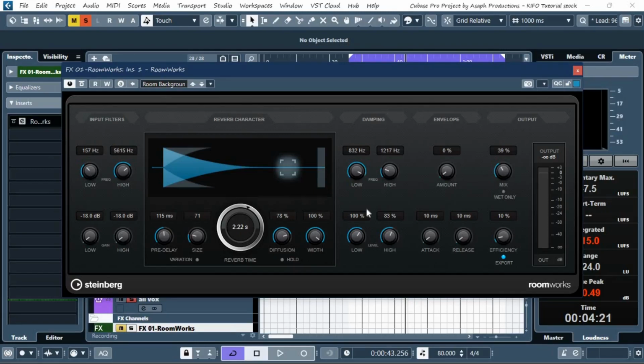The first thing that you have to check is your reverb time. You can use a reverb calculator and you input your tempo, then it will give you the correct time that you have to set. Okay, so let me listen.